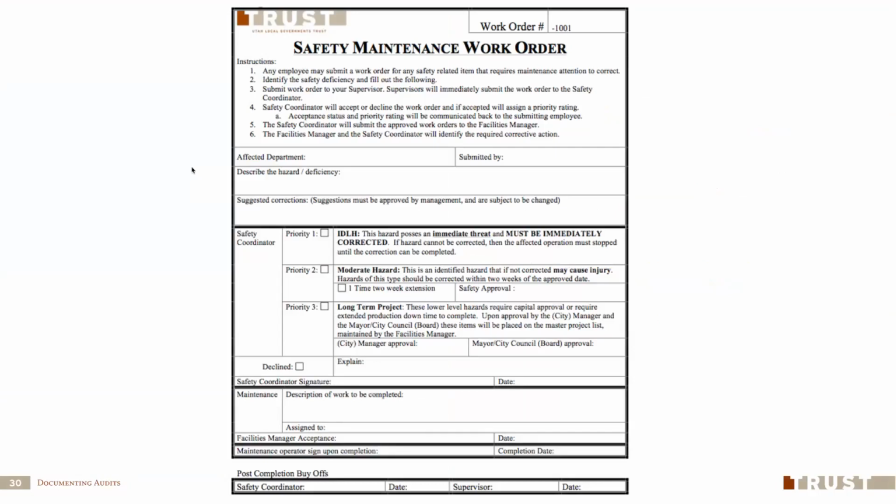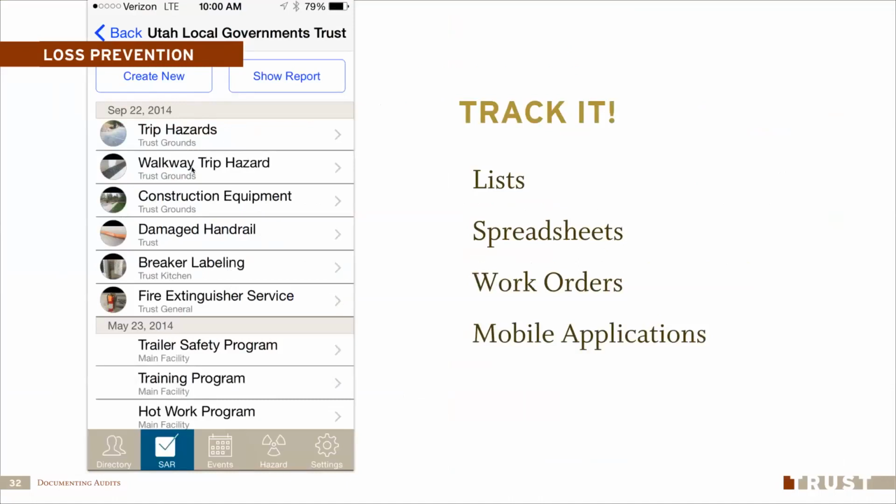Some of you are doing a risk assessment just recently, and this member showed me their work order system, and it was awesome. Every employee could create a work order off of their phone. It was electronic, and so it was real time, and went directly to the maintenance people. And there was also visibility at all levels of management. So if we had 15 of these that hadn't been completed, management could ask a question and say, what the heck's going on? Why aren't these getting done? And what are we going to do to correct this deficiency? Okay. All right. Tracking it is important.